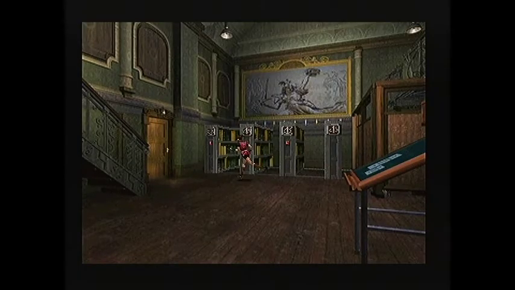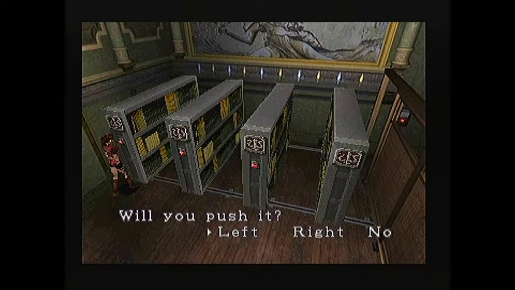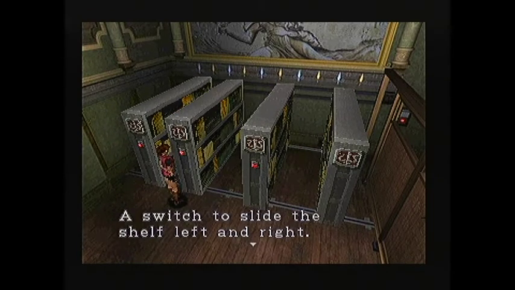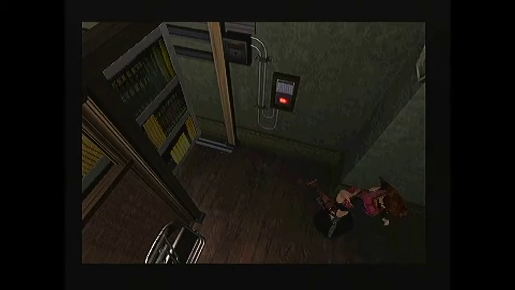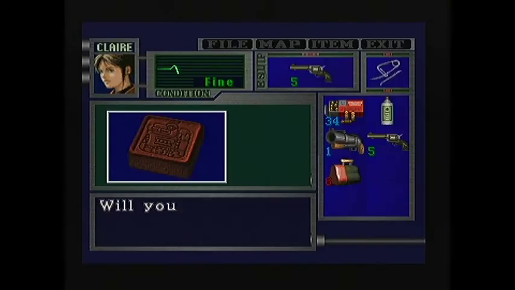Now this could quite possibly be the easiest puzzle in Resident Evil history. Go to this one. Move it right. Go to the one next to it. Move it right. Oh, you've done it. And our prize, now the puzzle gods have been appeased, is the Serpent Stone.